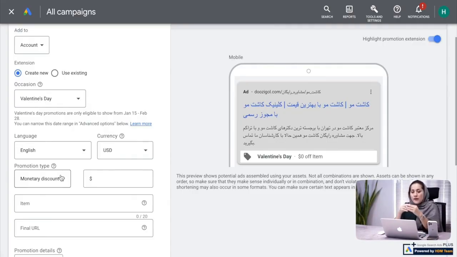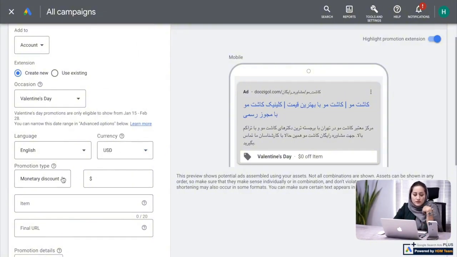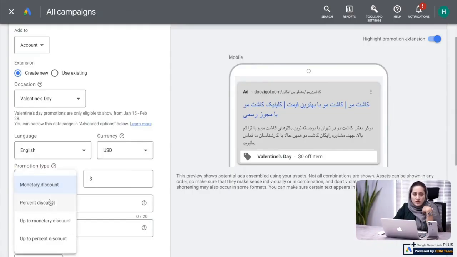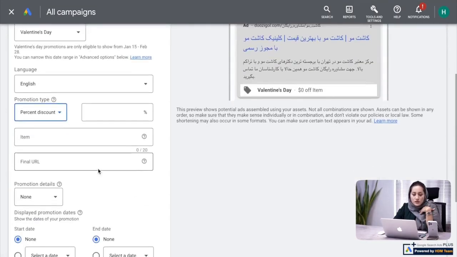What should we do? If we are using promotion extensions, in Iran, we are forced to use the percentage option and express our discount as a percentage. But if you are setting up an international campaign, you won't have this issue. You can select your desired currency. In the promotion type section, since we are currently in Iran and our currency unit is not available, what do I do with this? I set it exactly to percent and you see the currency is available for me.